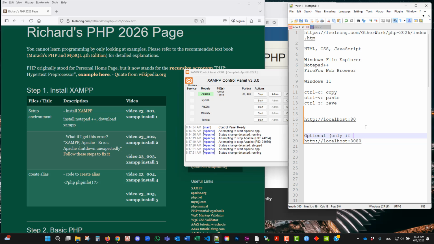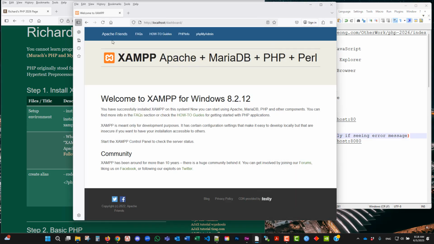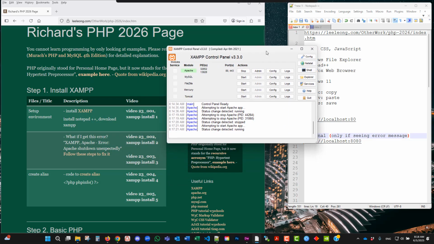So only if you see an error message. So you can totally skip the next video if your computer runs well here. You see this page, you don't get an unexpected shutdown or something. Okay.